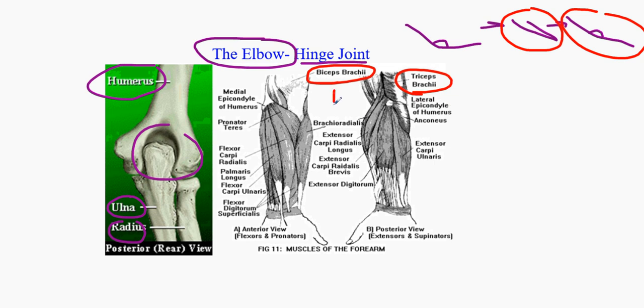So this is the flexor, right? And this is the extender. And the thing to know, though, is that these muscles have to cross over the joint, right? So they cross over it so that when they contract, they can then move the joint. If they didn't go over the joint, the muscles wouldn't do anything.